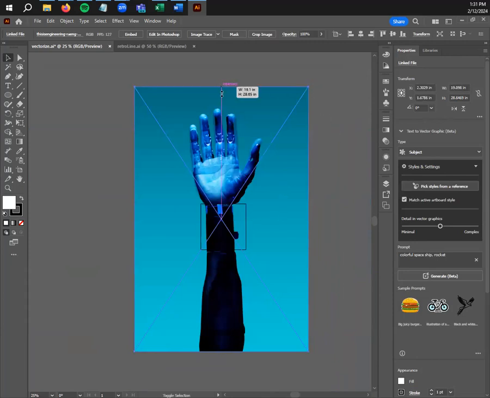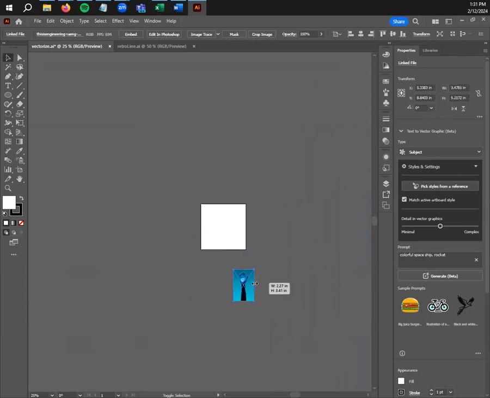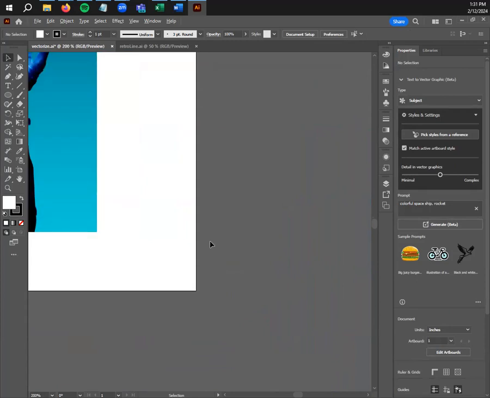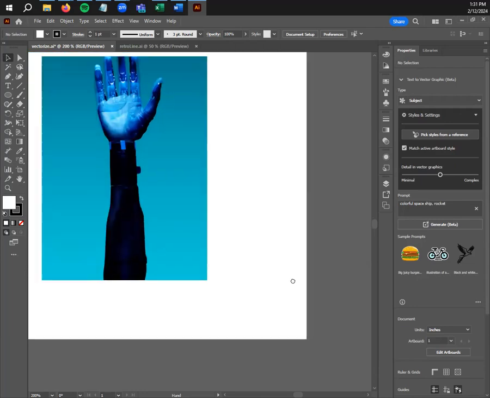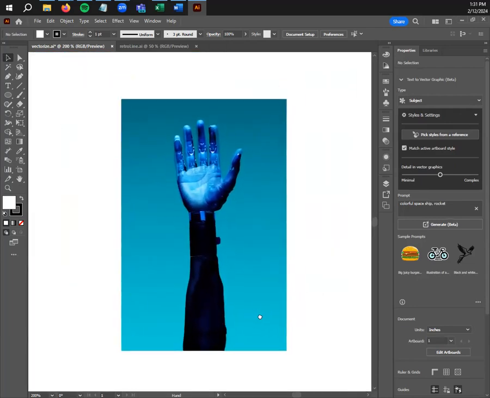Anytime you resize something, you hold Shift. You can resize it from any of these anchor points, and as long as you're holding Shift, it will scale nice and even. Okay, to zoom back into my artboard, I'm holding Alt on my keyboard and scrolling with my mouse. And then to move around in the Illustrator window, I'm holding the space bar to get the hand tool. That's going to put our hand drawing right in the middle of the workspace so I can see it more clearly. And now we're ready for the next steps on vectorizing.